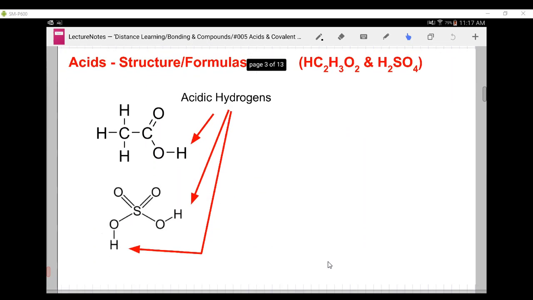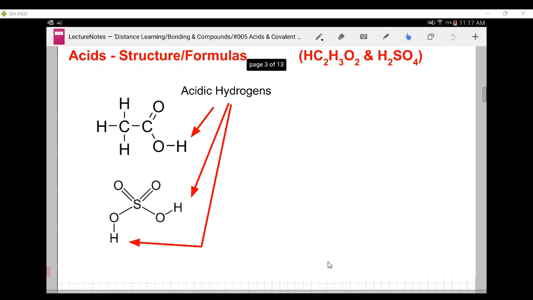If we look at what those acids actually look like, again, just to give you an idea of what we're talking about when we say that the hydrogen is bonded to something much more strongly attractive than itself, we have the two compound formulas. The first one here is that first example, HC2H3O2, and then the bottom one is H2SO4. And in both of those cases, we see that the acidic hydrogen is the one that's bound to something that's much more strongly attractive than itself. A lot of times oxygen, sometimes nitrogen, chlorine, or the other halogens.